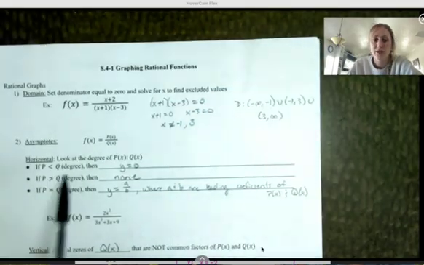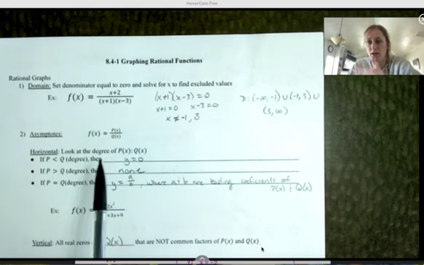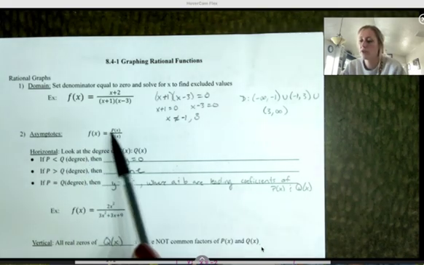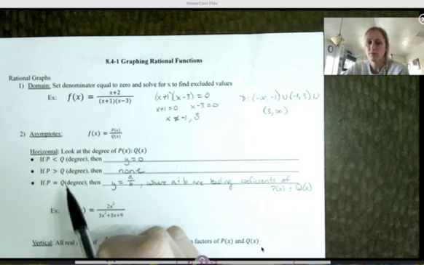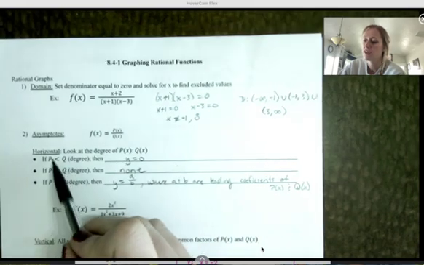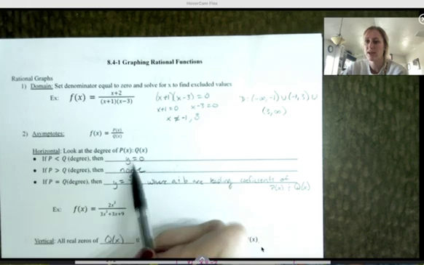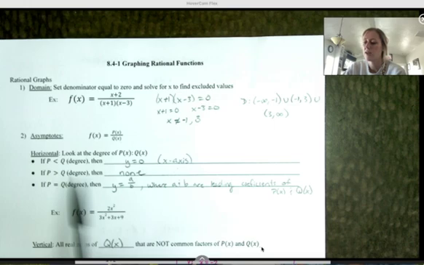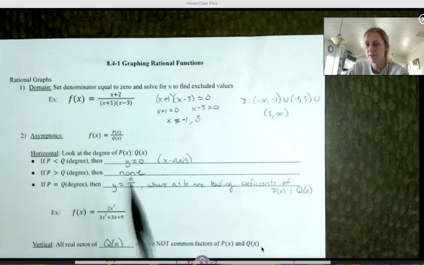Okay. So here are some rules. We're going to get some different asymptotes anytime I have a rational function, so if I have a fraction in my expression. We're going to call the numerator p of x and the denominator q of x. That's just to help us keep track of these rules. We're going to look at the degree of these. Remember, the degree is the highest exponent. So if the degree of the numerator is less than q, the denominator, then I always have a horizontal asymptote of the x-axis. Okay? If the degree on top is greater, then I don't have a horizontal asymptote.